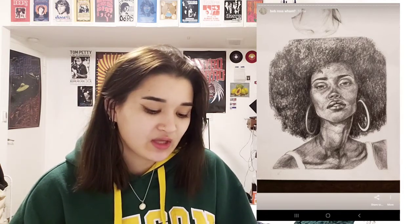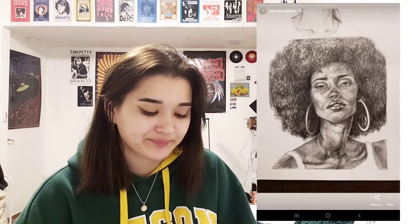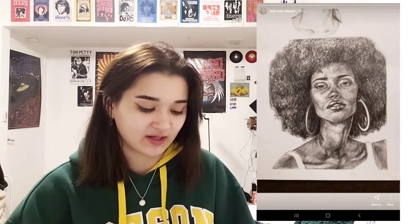by far, still to this day, one of my favorite art pieces that I've ever done, specifically drawing, because it just has such great contrast. A lot of artists don't necessarily paint or draw Black women because they say that the darkness in their skin tone doesn't provide enough of a contrast, which I highly disagree with, and this drawing proves that. Her lips and her eyes and the shape of her face and the shading throughout her face is so subtle and accurate, and it's really beautifully done.